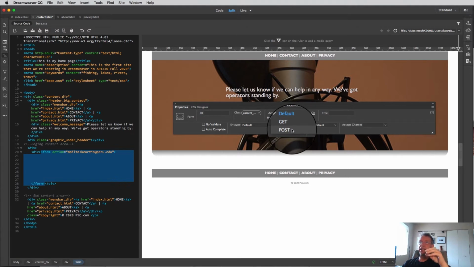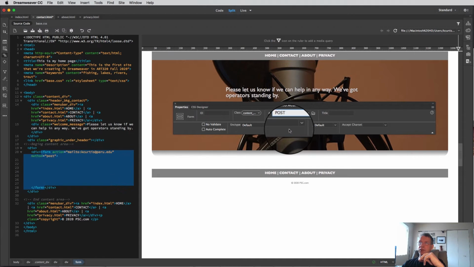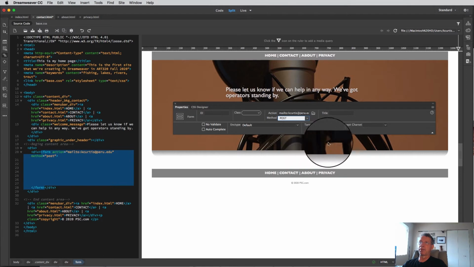Understand that every browser is a little bit different, so you can get different results. But if you use post, like I tell you here, and it doesn't work, before you start worrying about the form itself, just change the form to get. Now, I'm pretty sure you won't have any problems, but there's a possibility you might.